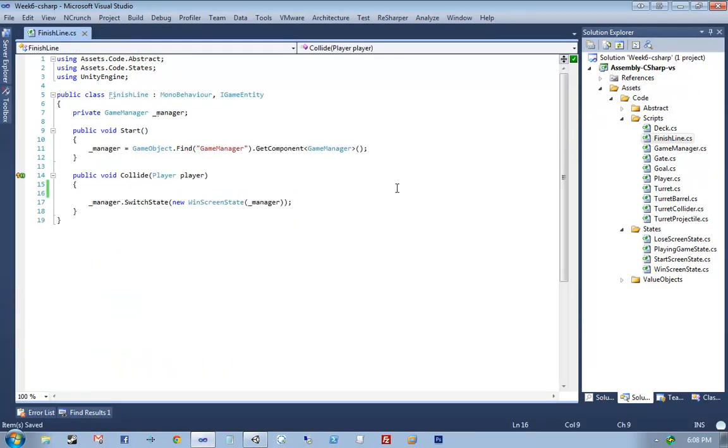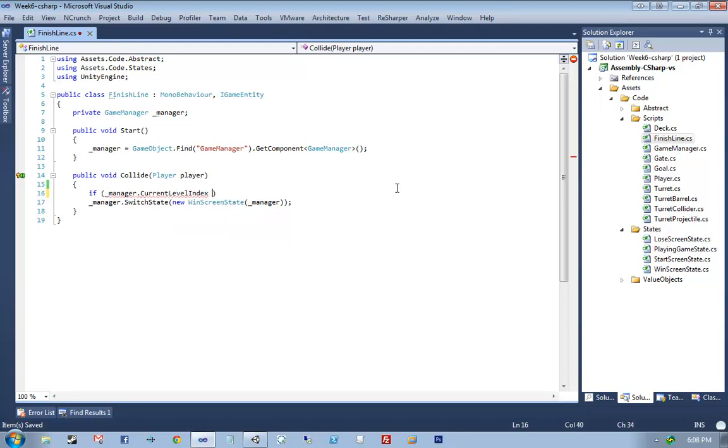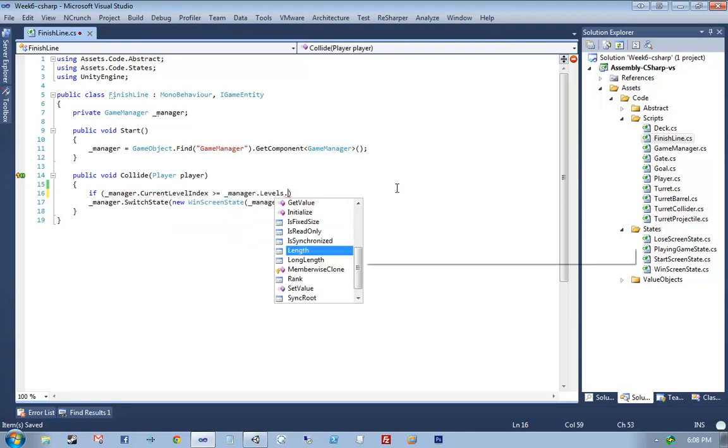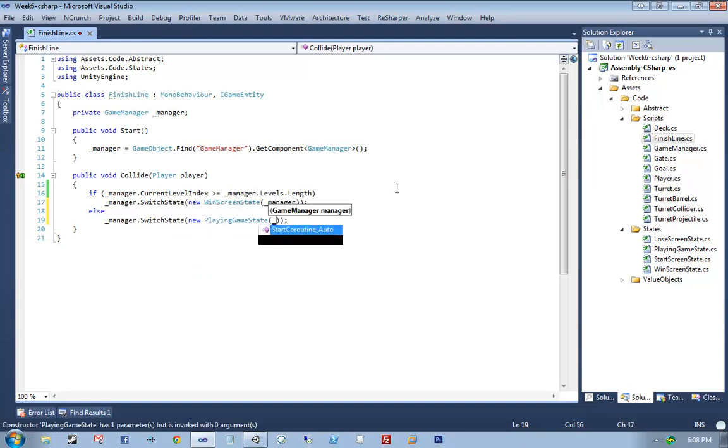So what I'm going to go ahead and do is say: if manager current level index is greater or equal to manager levels dot length, then switch the state to the new win state. Otherwise, switch the state to a new playing game state.